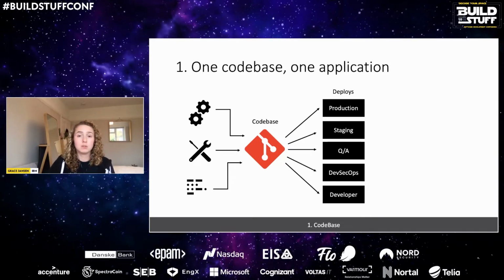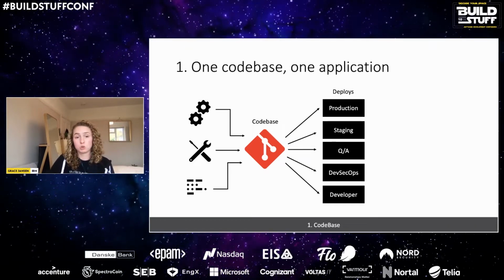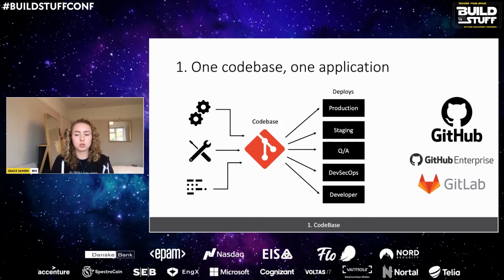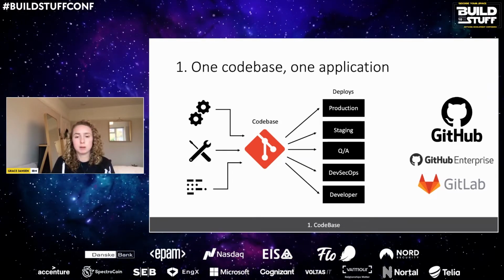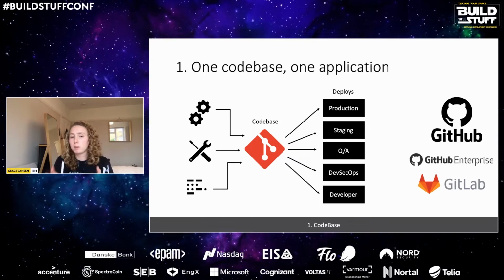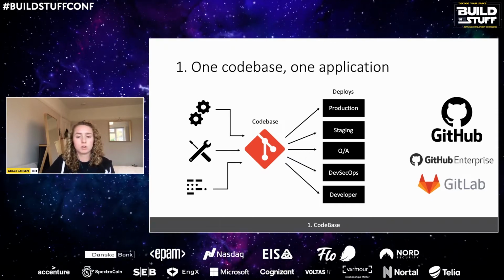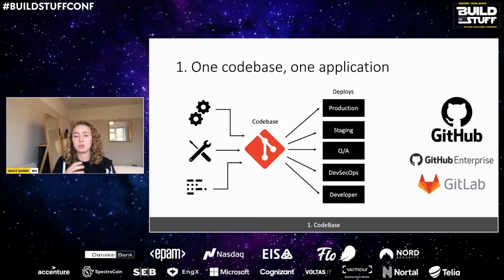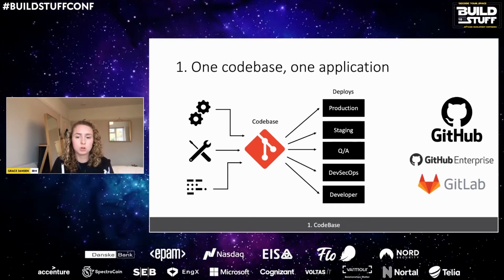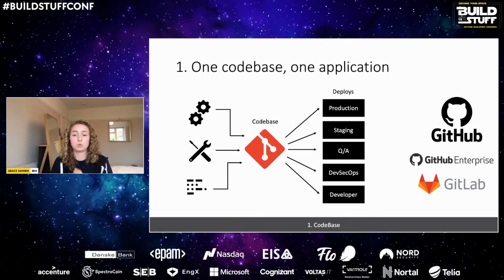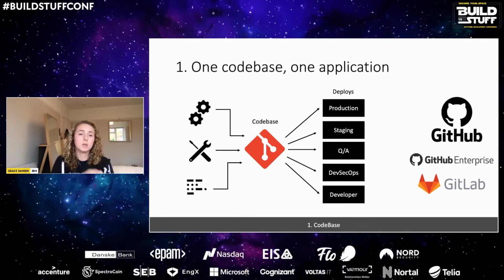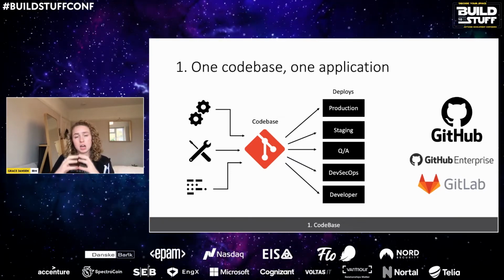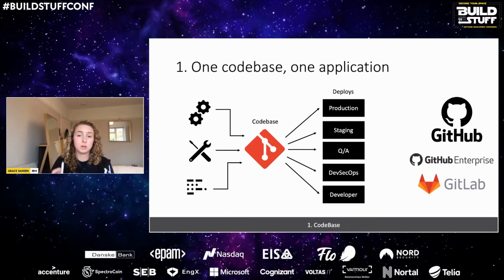So how do we achieve this factor? Well, actually, there's a bunch of open source tools available, and you're probably already using them. So you can use a Git repository. Now, as I said, lots of open source ones available like GitHub, GitLab. You might be using GitHub Enterprise or one of the alternatives. There are some that are specific to cloud providers that you might be using, like Google Cloud Source Repositories or AWS CodeCommit. And there's also others like Bitbucket, SourceForge, and Launchpad. So we can utilize these Git repositories to have that single code base for our applications and to use that for the multiple deployments we need.